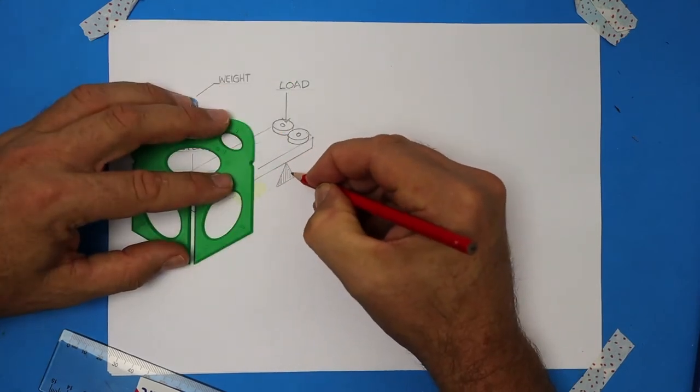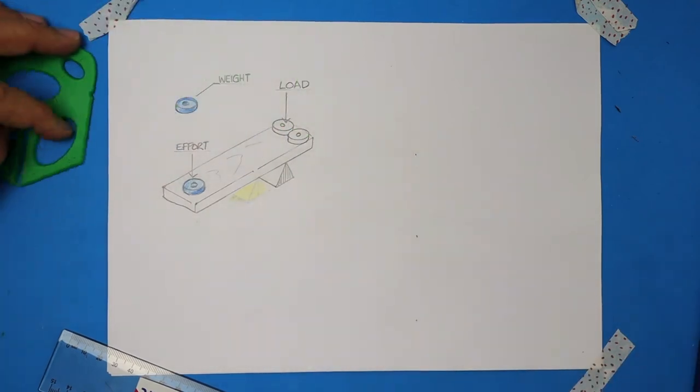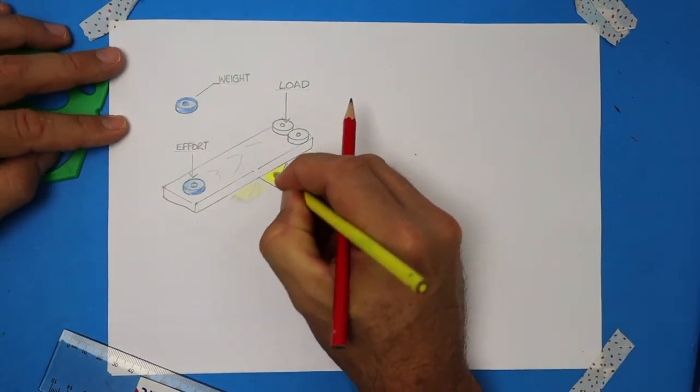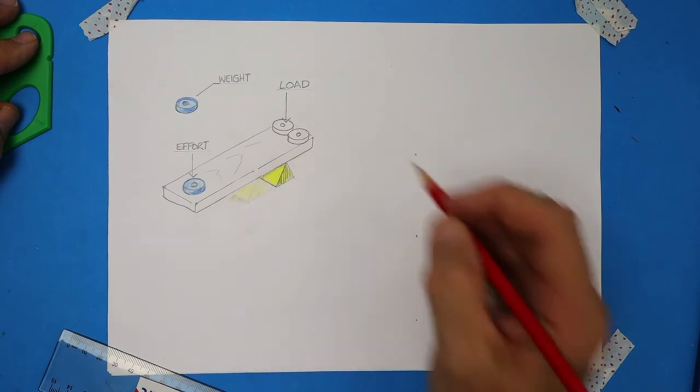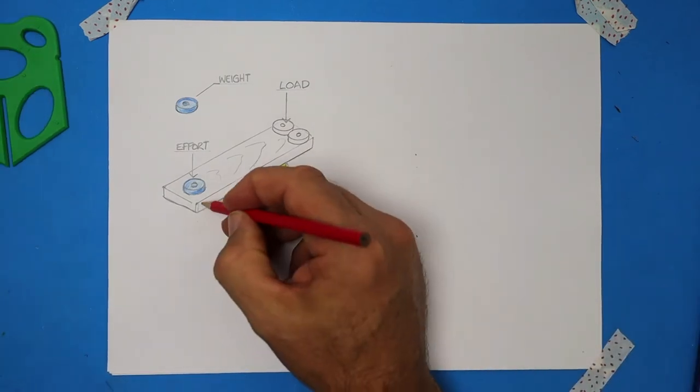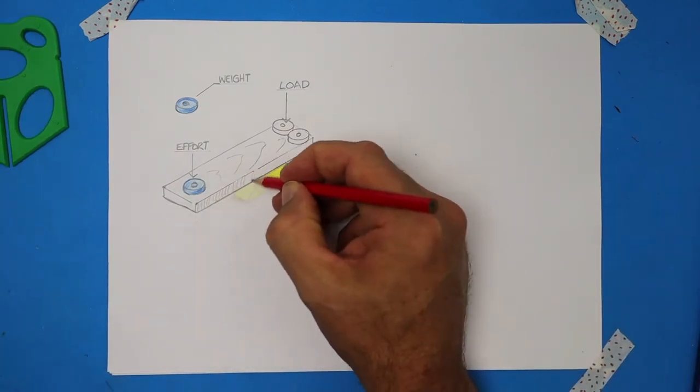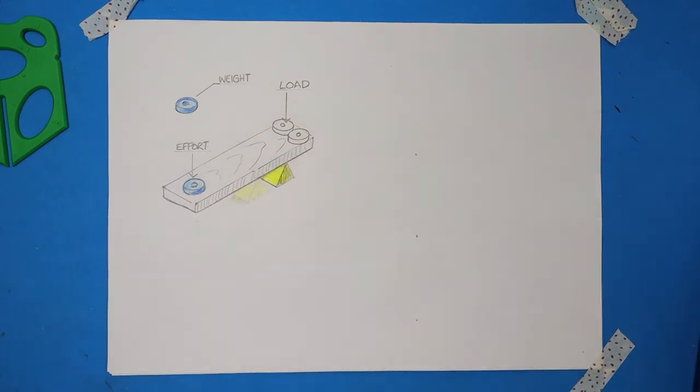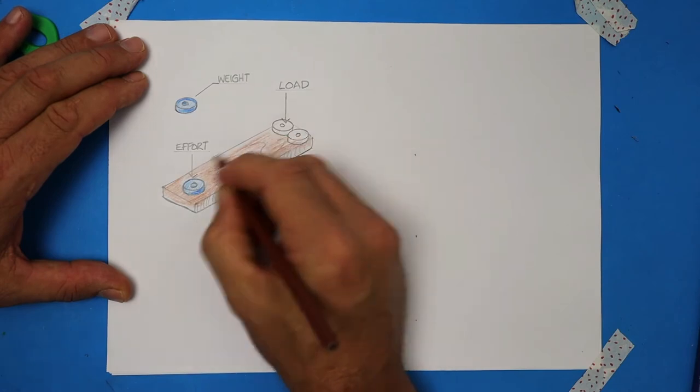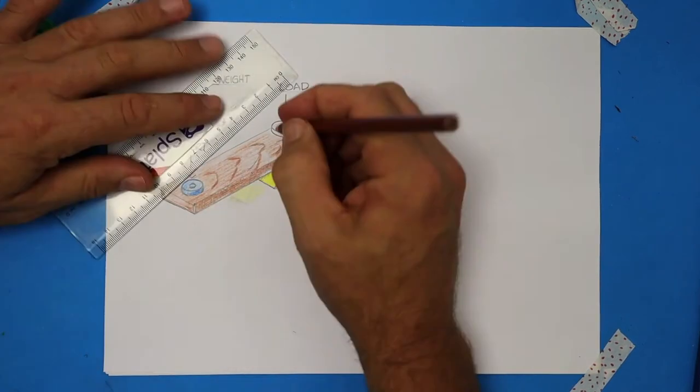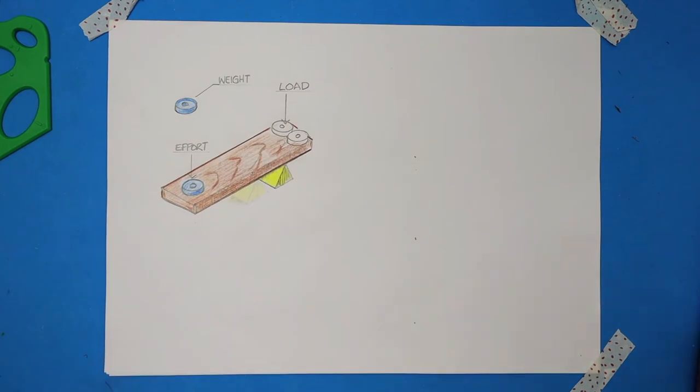A little shadow on this side and if you've got some colour, let's go ahead and make that one yellow. Great. A little shadow under there. We could make the beam a little bit more 3D looking by adding some shadow down this side or if you have colour pencil then you could really make it look like timber by adding some timber grain and a cutting line around the outside.